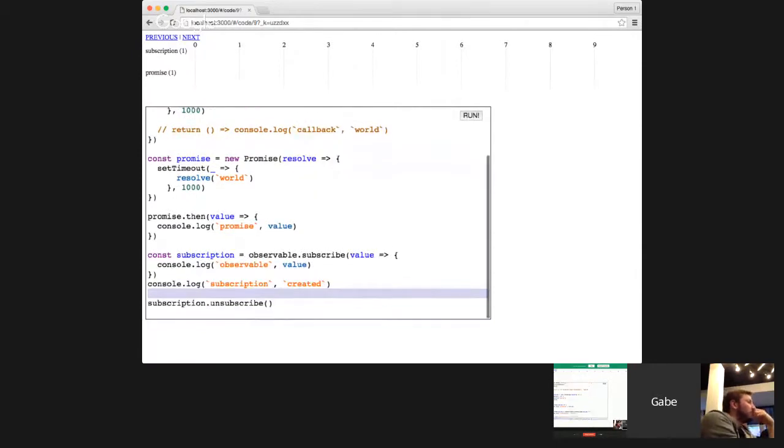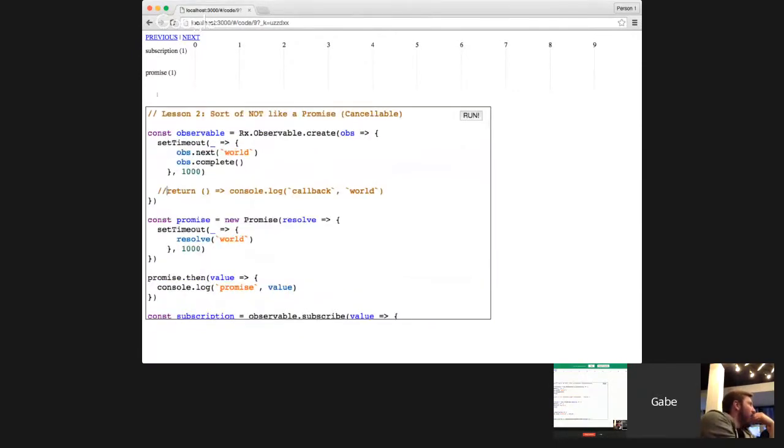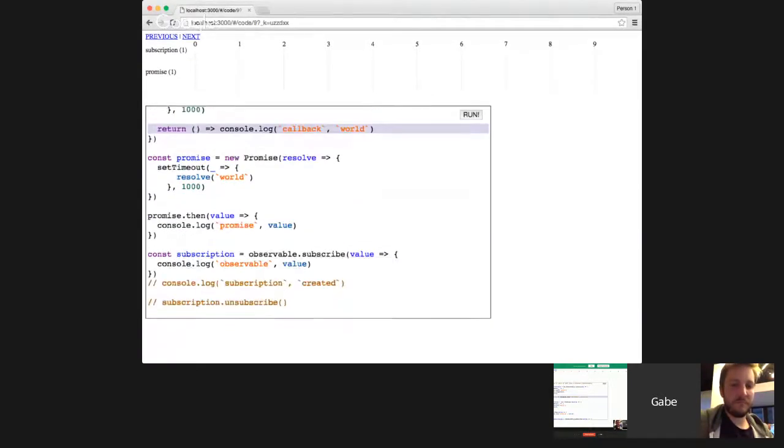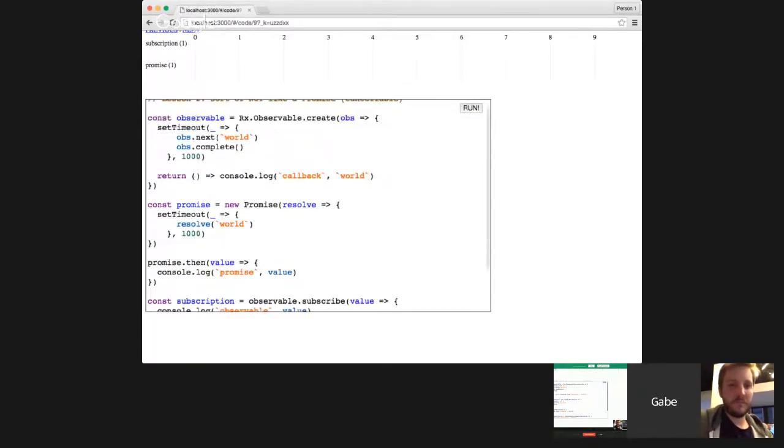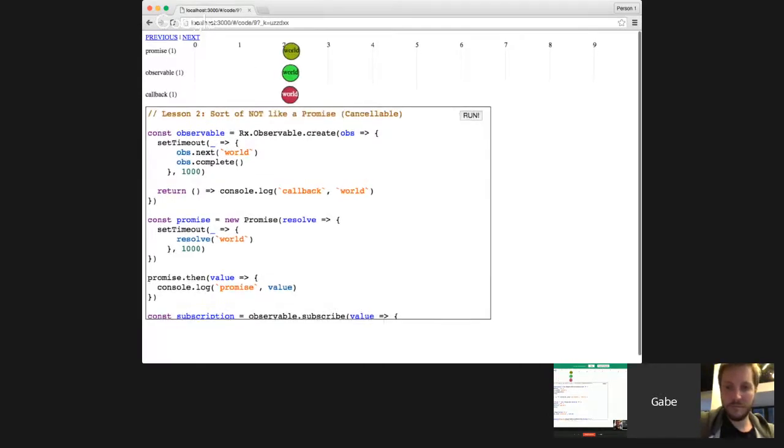And then finally, if we quickly undo that, an observable can also pass a callback. There's a return value that you can give it, which is a function, and that function will get called when the observable gets completed. So in this case, when this gets called, this function will get called for us. Or if this gets called, then this function will get called for us. And this is useful in cases where, say, you hook up an event handler inside of this observable. If you hook up an event handler, you probably want to unhook it when you're done with it. You don't just want to leave it, because that's a really bad memory leak. So here, you can see that the observable resolves, and then the callback gets fired.